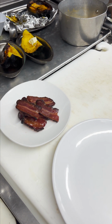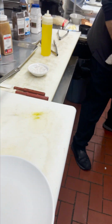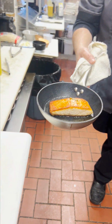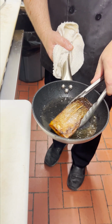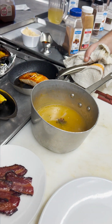I have my candied bacon. We have our cider glaze, and I'm now going to pull my salmon right out of the oven, and there we go. That's perfect. Nice crispy side skin there. There's the salmon, and we're going to go ahead and plate.